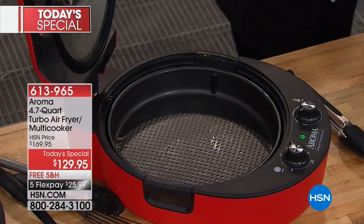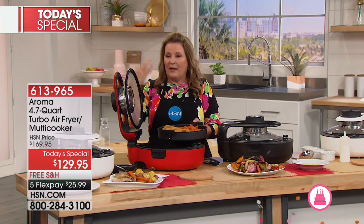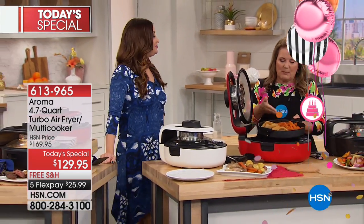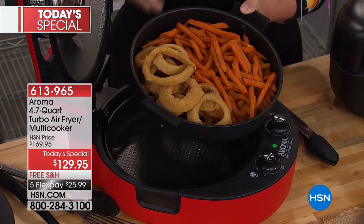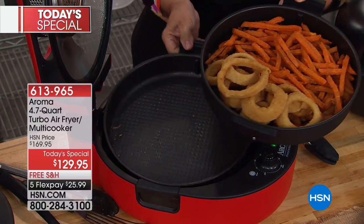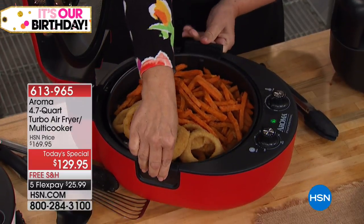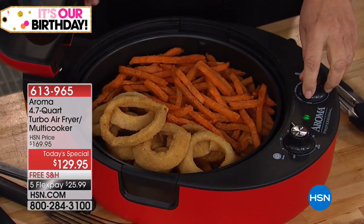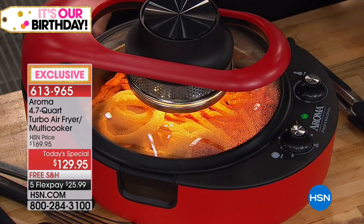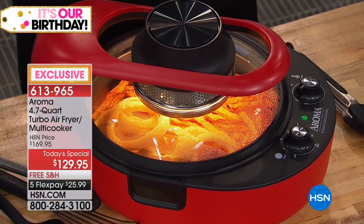Now what Norma was talking about — typical air frying. You think of tater tots, mozzarella sticks, onion rings, sweet potato fries — and that's what we've got here. But what makes this different is the capacity — that's a lot. No oil. Just pop it in, turn it on. In this instance I'm going to hit high because this is air frying. We've got it on high and we're going to have crispy, beautiful onion rings and sweet potato fries.